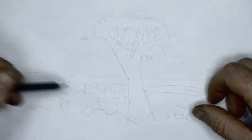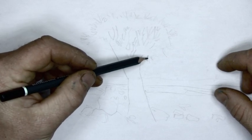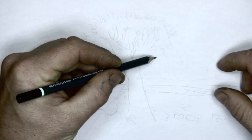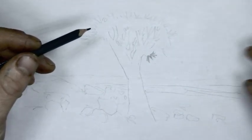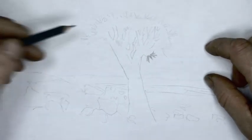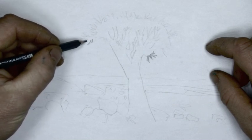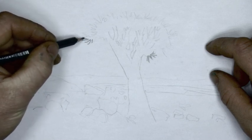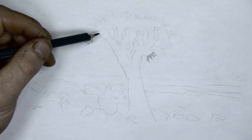What I like to do is get an outline of where things are, and then we start looking for the darkest areas. When drawing out in the field, you want to get the essence of absolutely everything before you have to pack up and move. So you want to find where the darkest areas are — even if you just put one example in, you get an idea of what is the dark part and what is the light part, and you get a self-solver.